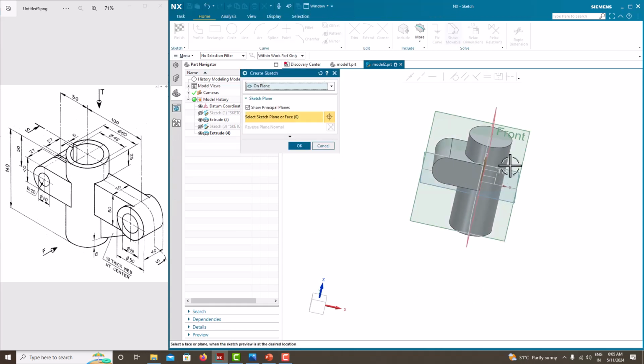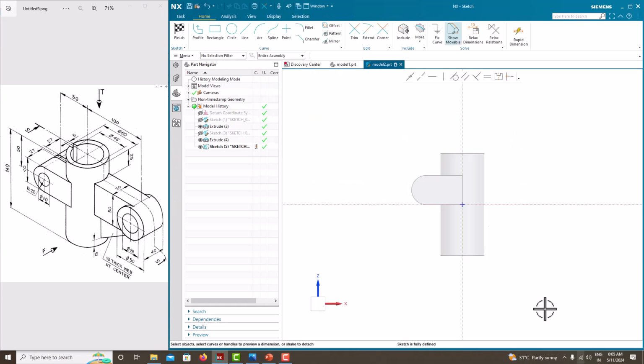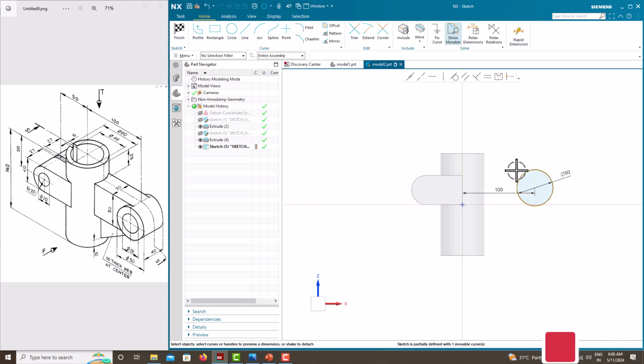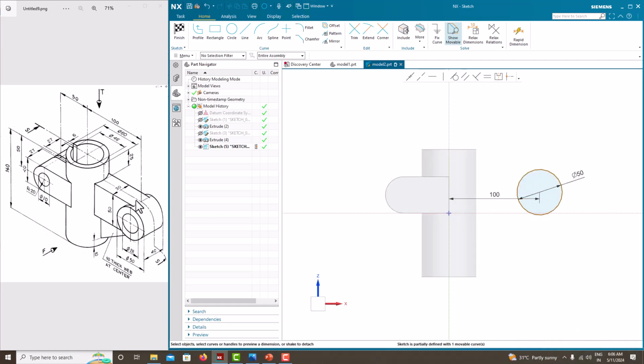For that, go to the sketch again, same front plane, OK. Take a circle first, create a circle, press the roller to confirm. Now the diameter of the circle is 50, say yes, press the roller to confirm. Then from center point to center point the distance is 100 mm, press the roller to confirm. Then one more dimension we need to define is here, from here to here, which is 20, 25, as well as this diameter has to be 25. Same here to here, which is 20.